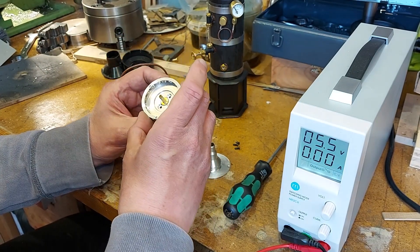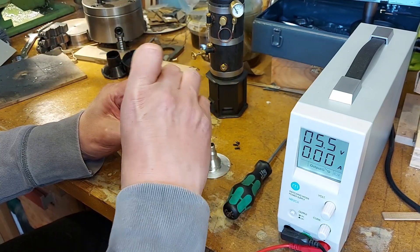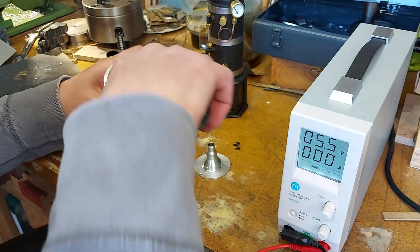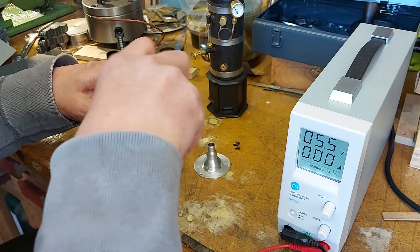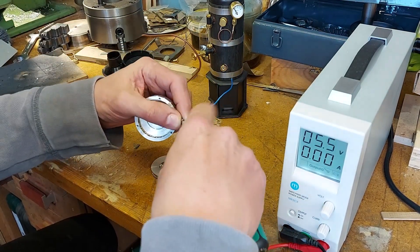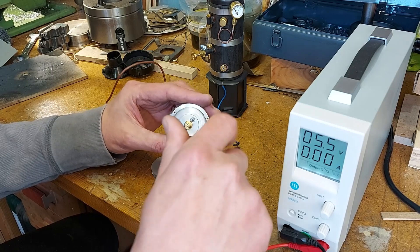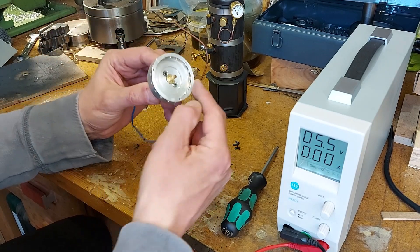The casing for the fan goes on - I'll take you through this as we build it. Two little bolts go in the back there. A magnetic screwdriver is a good thing to use. Those little bolts go in there to fix the housing onto the motor - same with this one. Two M2.5mm metric threads. So that's my housing with holes around the outside here - this is where the air and exhaust gas comes out.